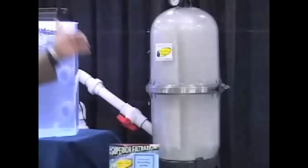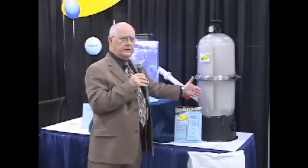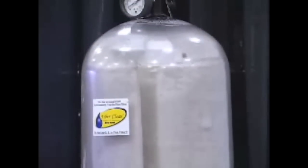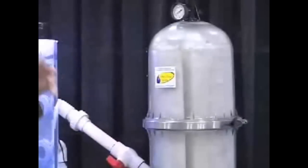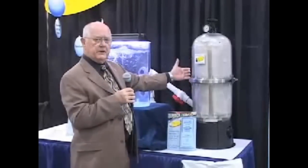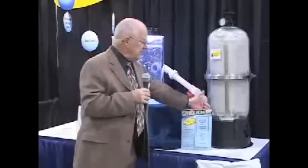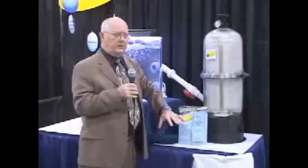The material is now coating the grids. As you know, in a diatomaceous earth filter, the grids are not the ones that do the filtering — it's the media that's on the grids, and that's what FiberClear is. You'll see as this clears that all of the material goes to the grid; there's no material left to swirl around in the tank. When you get the coating as even as you have it here, that's what makes this filter that much more efficient. When you shut the system down, the material falls off of the grids, and then when you start it up again, the material goes right back to the grid. So you're renewing the filter bed every time the system shuts down and comes back on.